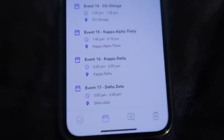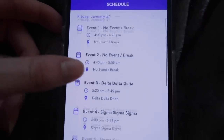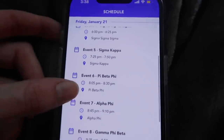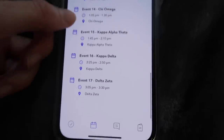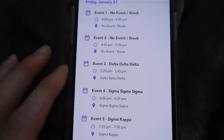We have this app called PNM Companion. The schedule just showed up today at like 3 p.m. My Pi Kai is basically just somebody who organizes your group and keeps you updated — they're an unaffiliated member, so you don't know what sorority they're in, but they can help you out. I end tomorrow with event 17 at 3:30 p.m. Normally on round robins you wear a t-shirt, but because of COVID they told us to wear UVA shirts or UVA colors, so Shannon and I are both wearing orange.